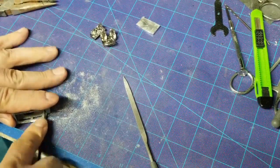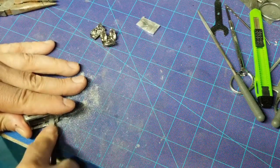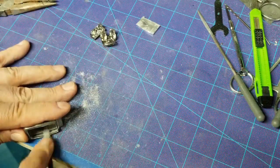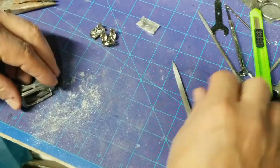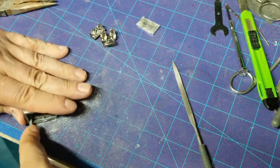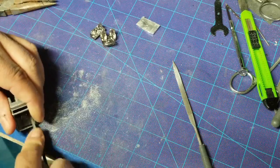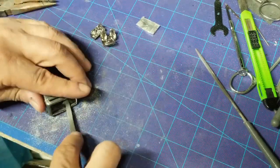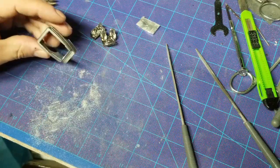If you've got a nice file kit where you have the flat stock to get all the sides, and you can get in there with the square one to get the corners filed down, so you don't have either rounded corners or uneven corners. That's the way I like to do it. It seems to work the best. I'm working the square one right now, just making sure that all my corners look nice and square. They look like they were actually meant to be there, even though they weren't there originally. But I think I pretty much got it where I want it to go.